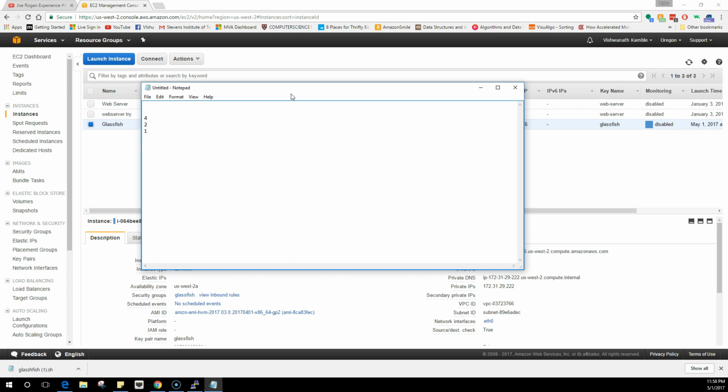So if you give some file properties of 777, what you're saying is that the first one stands for user, the second one stands for group, and the third one stands for others. So every user can read the file, write the file, and execute the file. When I'm doing a 755, I am telling that the user can read, write, and execute. Any other user belonging to the same group can read and execute, but cannot write. So if some other user is in the same group as I am, he can read and execute the file, but since I am the owner of the file, only I can write into it. And the last one is the same, 5.